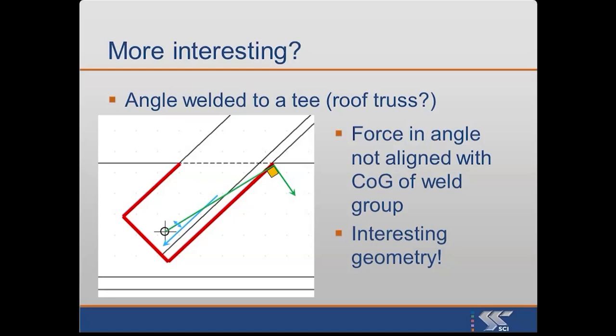So if you do have to, or if you are asked to design for those situations, you probably need a bit of a spreadsheet to work out all those features, but you do exactly the same. You'd work out the polar modulus of the weld group. You'd work out the longest distance, which is shown in green, to the extremity of the weld group. So therefore you could work out the stress due to the moment being produced by the force multiplied by the eccentricity.